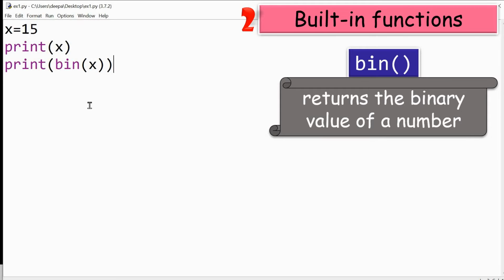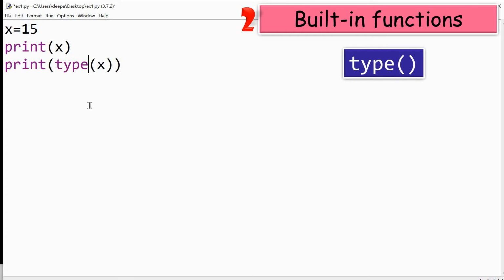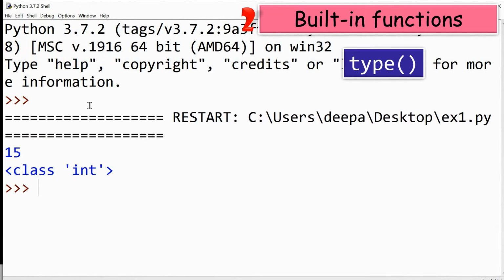Okay. Next we will see the type function. But you are very familiar with the type function. So here, instead of bin, let me give type. So value of x is 15. What will be the type of x? It should be class int. The data type of x is class int because 15 is an integer.